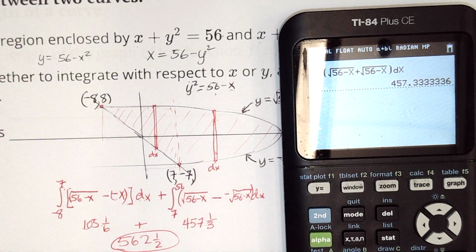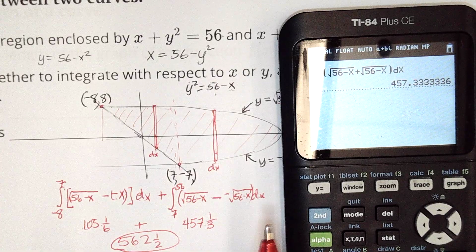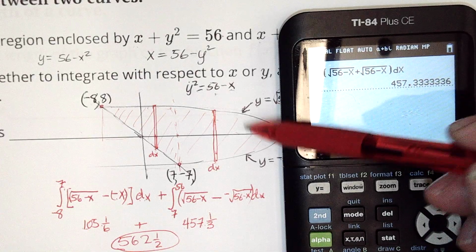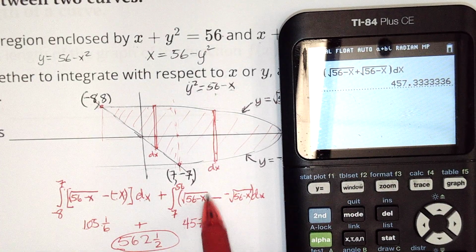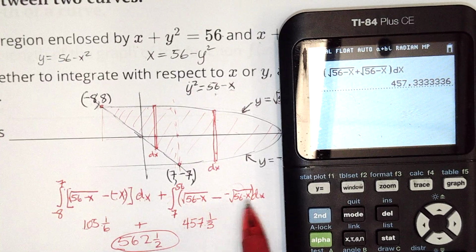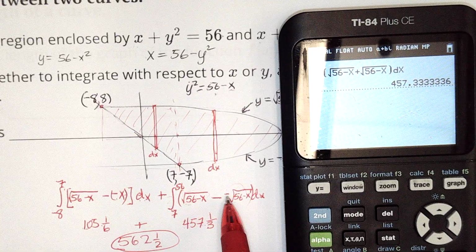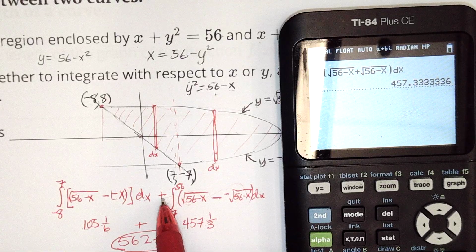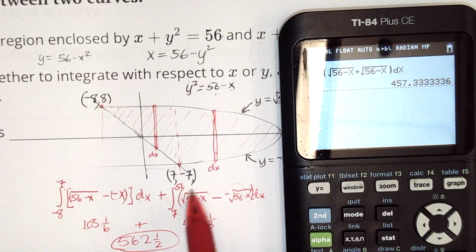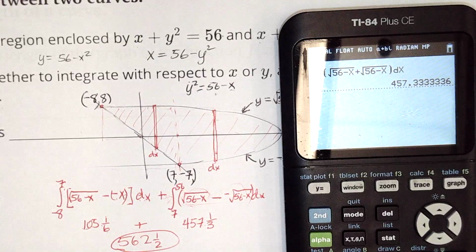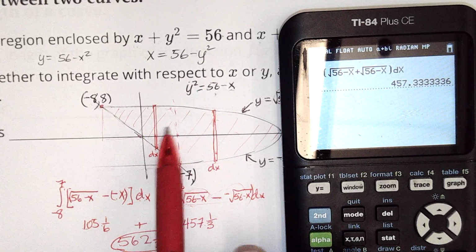Okay. Now, one thing I could have done differently, I could have just done the area of the top half of this. So it would have been the upper curve minus 0 and doubled it. But you can see that this and minus a minus made plus this, which would have been two of these, and so I could have put the 2 out and just done this, which is what this is also doing. So I could have used the symmetry on this part. This part, I can't.